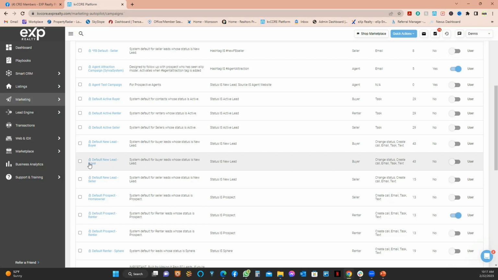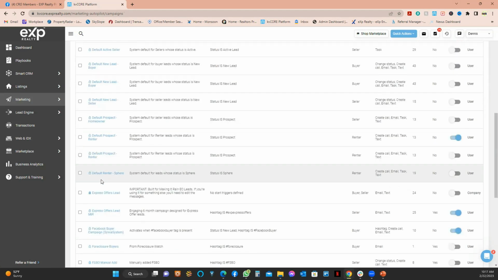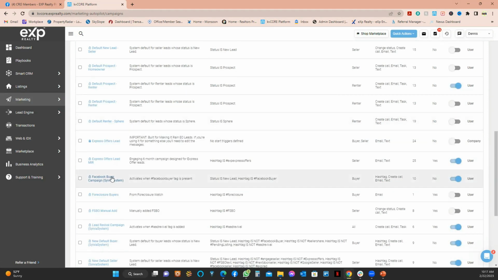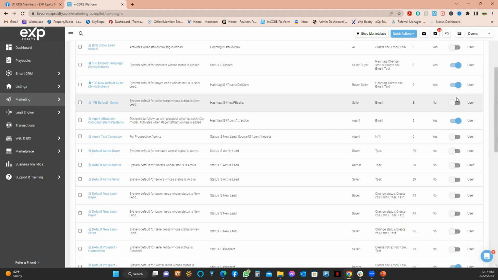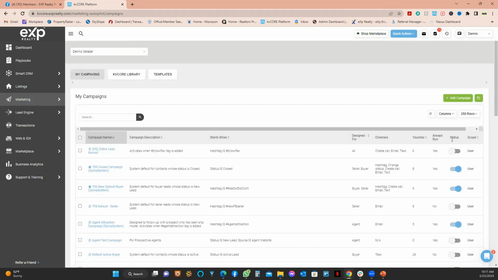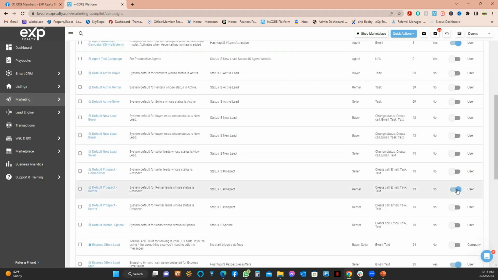Now, when it comes into your campaign library, your campaigns, it'll show up with a lock beside it, which means you can't edit it. We're going to want to make sure that we can go in and edit this campaign. It also comes in as a campaign that is not active. So when you see the status over here, there's going to be a slider that tells you whether the campaign is active or not.